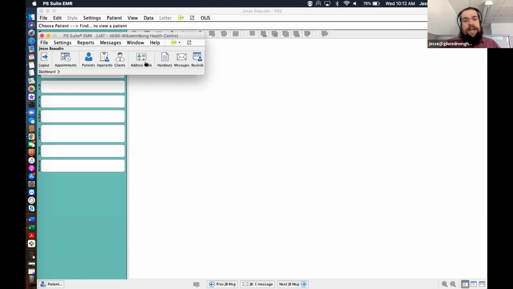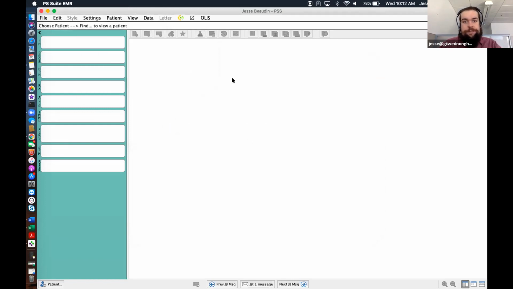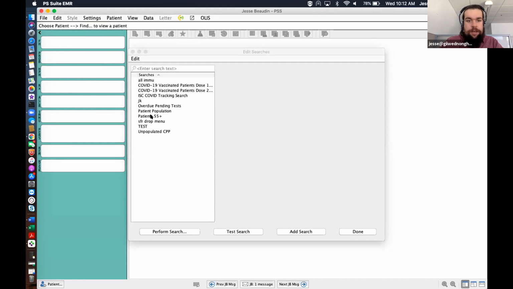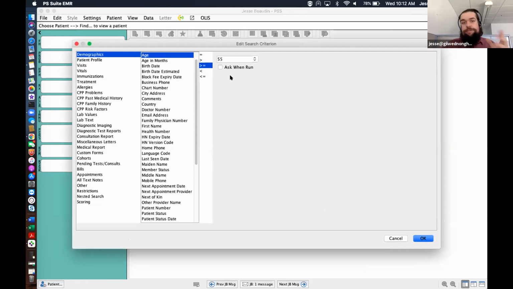And if I wanted to add new information to those searches, I'd go back to my edit searches and patients 55, and I can define any criteria I want. So say we want a range of patient ages. For example, the cohorts may be 18 to 30.